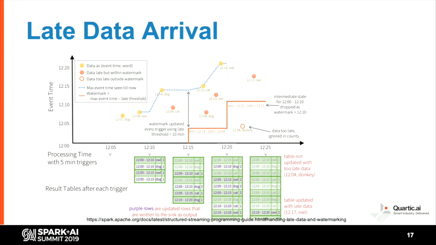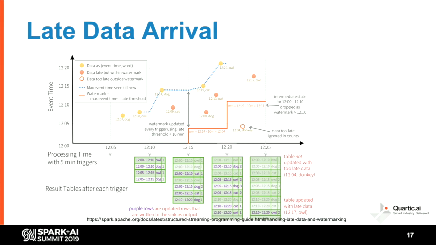This diagram is actually taken from the official Spark documentation, and it talks about a concept called watermarking. In structured streaming, the Spark engine can maintain intermediate states of windows over a long period of time. It allows data that arrives late to update the values of the intermediate states. But in a streaming application that runs for weeks and days, there needs to be an upper bound on how much intermediate data can be stored. And this is where, in Spark 2.1, the concept of watermarking was introduced.